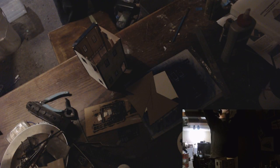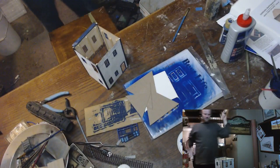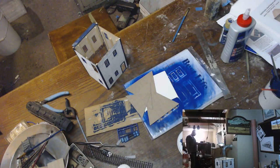Now, if the music's too loud, you can tell me how that's working out. I gotta make sure our cameras are bright enough. Yeah, that's probably bright enough for us.